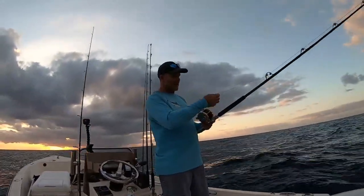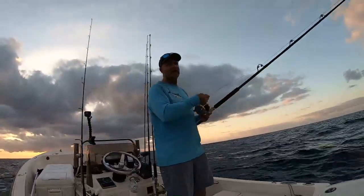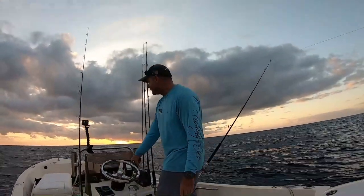So what you need to do is once you've let out your desired amount of line, you need to slow your boat down. You need to keep your rod in free spool. You need to keep letting out line till it almost goes slack. And then you will lock your reel up, and then you will put the boat in slow forward.